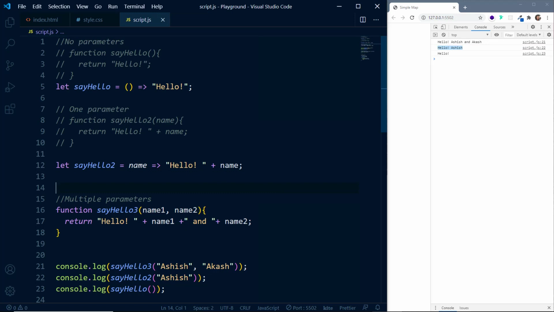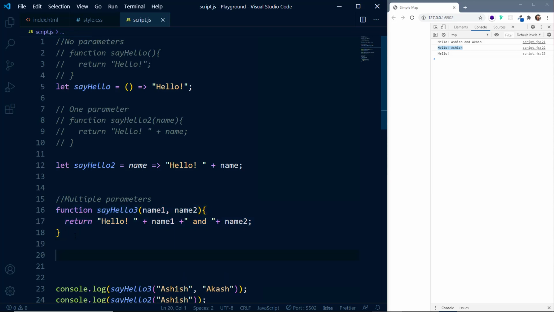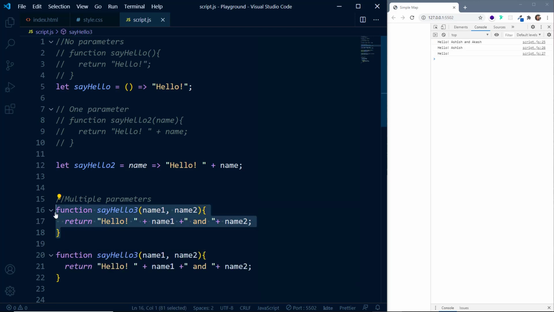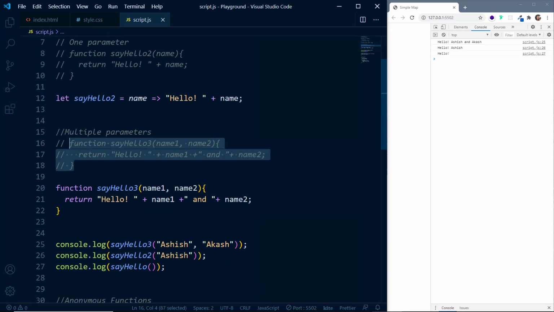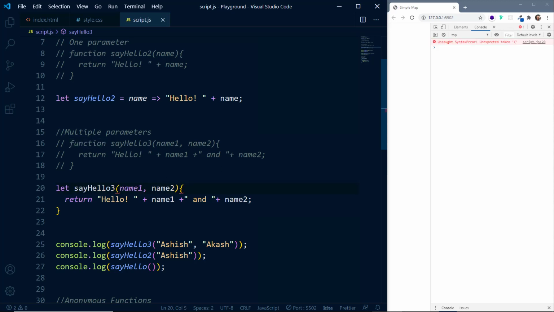Now if we have multiple parameters, the procedure is the same. Let's copy this, and we'll paste it here. Let's comment this out. Then we'll remove this function keyword, declare it with let or const. We'll put an equal to sign here.